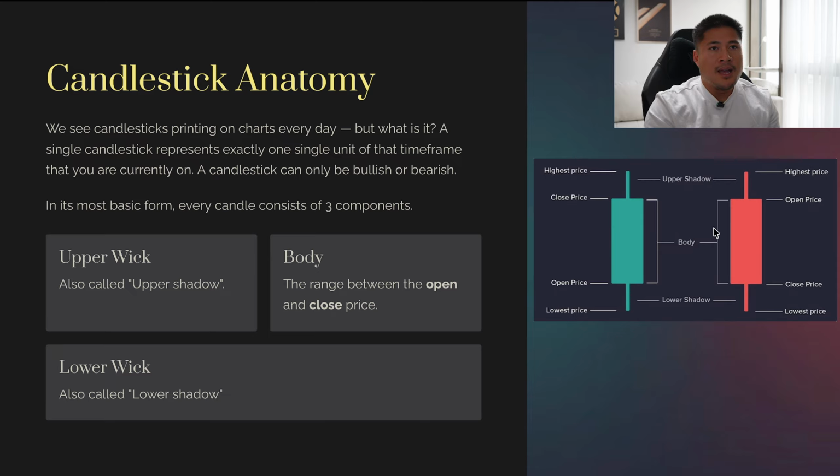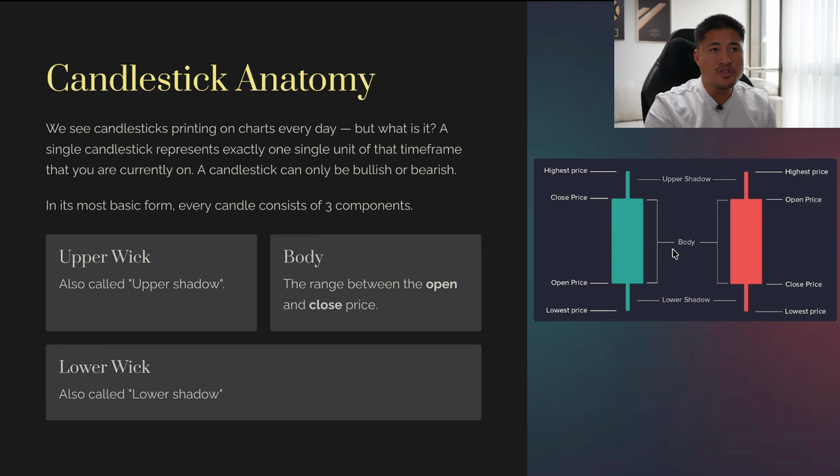here, okay? And contrary to that, you have the bearish candle, where the opening price is always higher than the closing price, okay? So if a new 15-minute bearish candle opens, it opens up here and closes down here. It also can have an upper wick and also can have a lower wick, okay? Why do I say can? Because not every candle needs to have an upper wick and not every single candle needs to have a lower wick, okay? There can also be candles that only consist of the body, okay?